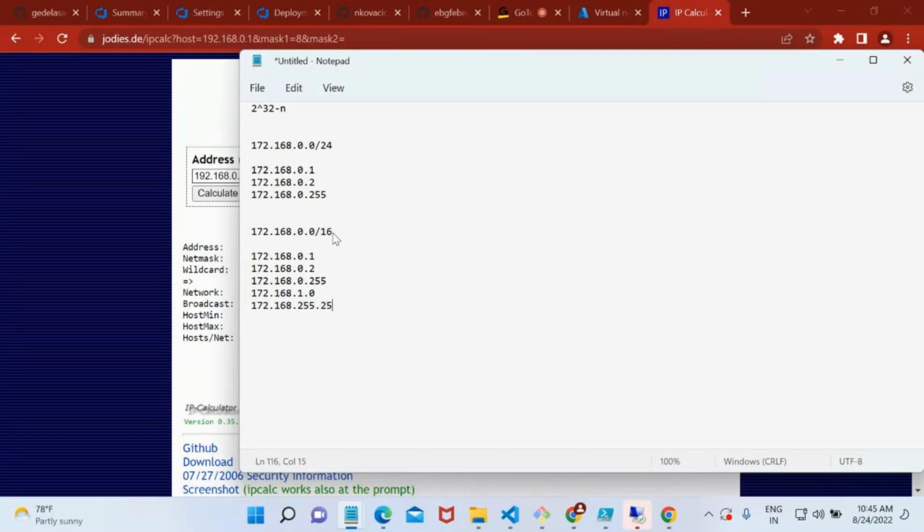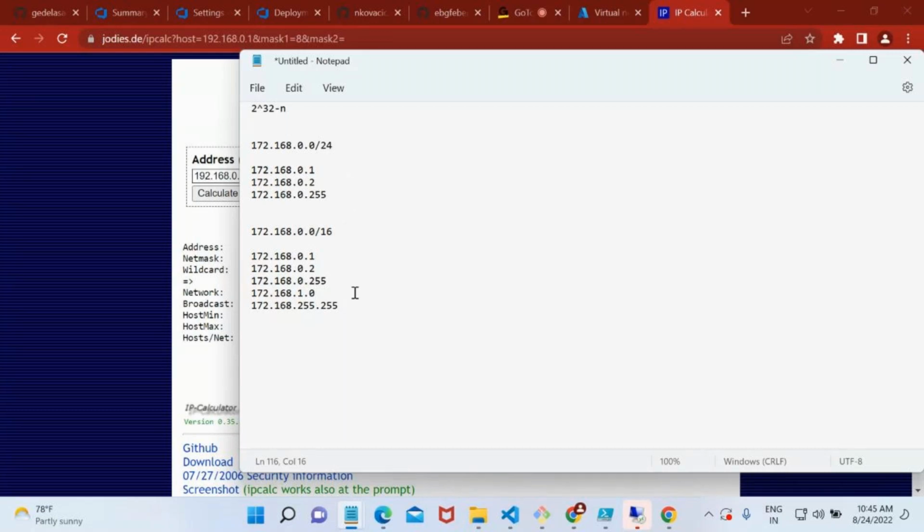255.255. Got it. This is how the IP addresses are going to be defined. Now you have a scenario. I have a private network. When I say private network, it is a virtual network. So if anybody asks you what is a virtual network, you need to define it as a private network within Microsoft Azure. Okay.